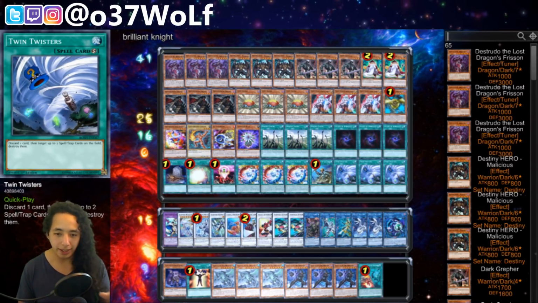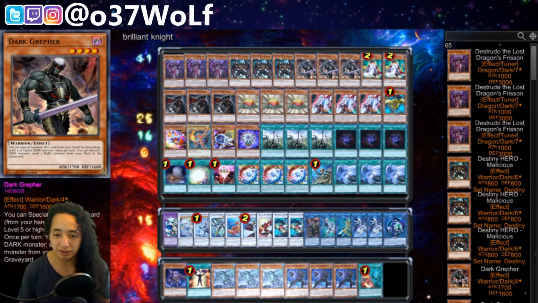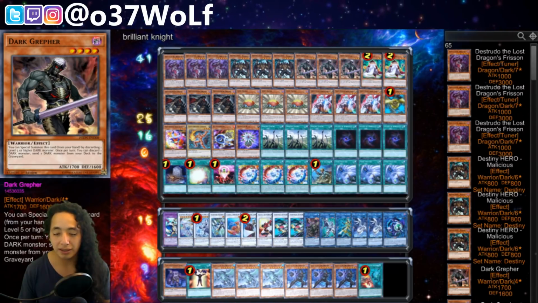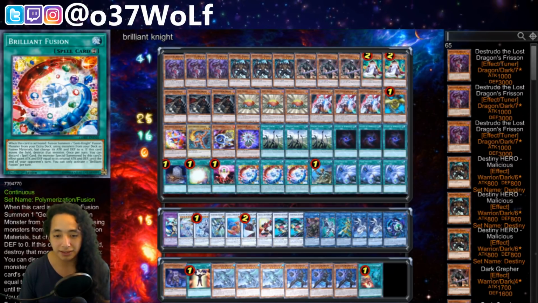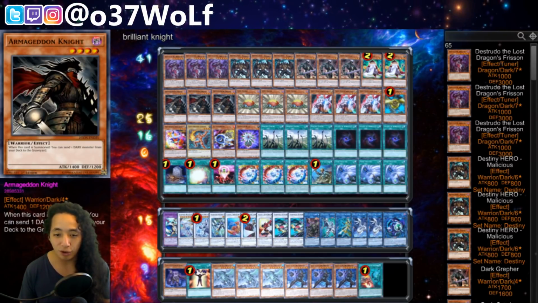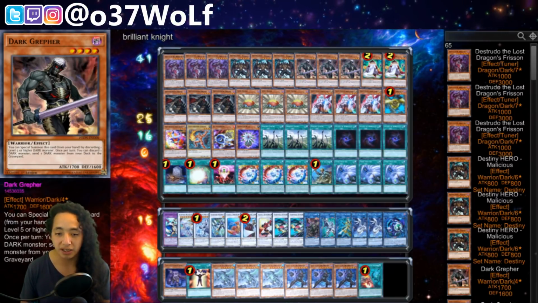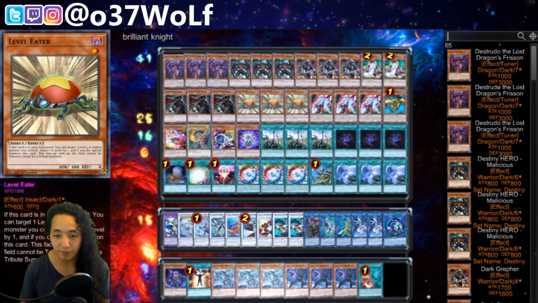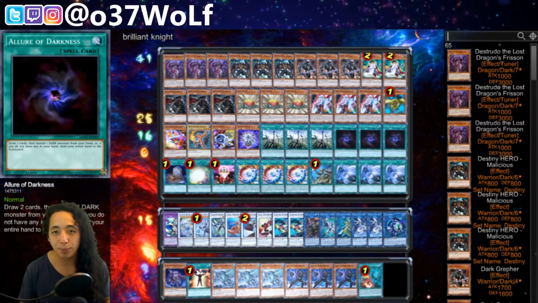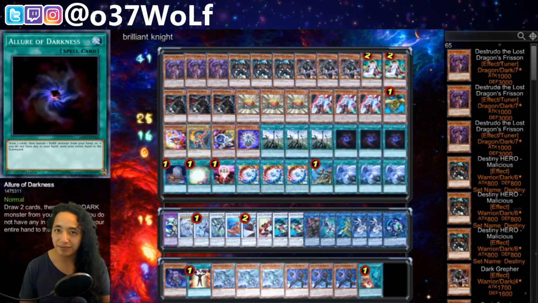So okay, there are 2 ways to make Sorry. You either need to open up Grepher and either of these 2, that's Sorry, or just this and this. You get it? So you either open up this and make Sorry, or open up this and make Sorry, or you do the old-fashioned way where you open up the actual key cards, the Strudo, Malicious, and Level Eater. And the simple fact that you have so many ways to get to it is pretty intimidating. Of course, if they have every possible hand trap, no deck can play around that.